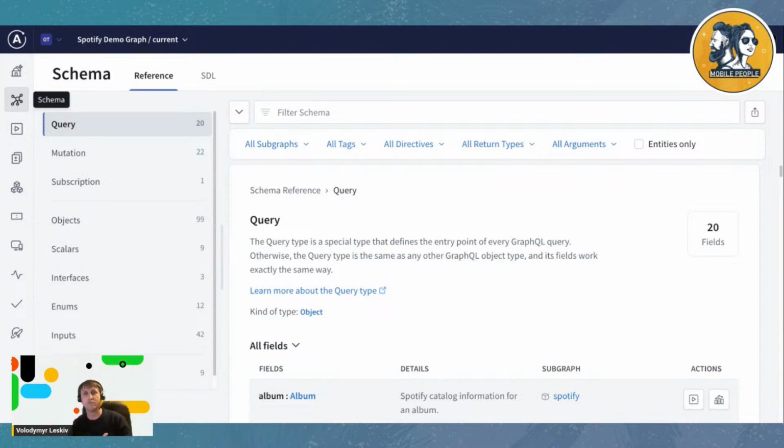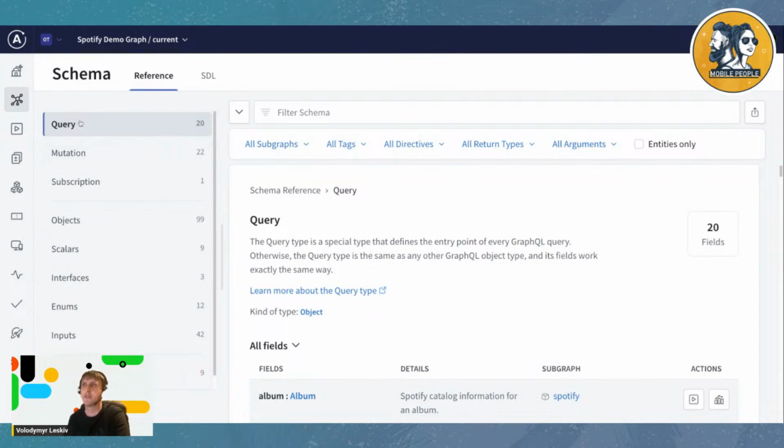It's a tool. We have a few tools actually, but it's one of the tools you can use when you're working with GraphQL in order to manage your schema, test your queries, mutations, and so on, and check how it works in general. First of all, you have your schema.